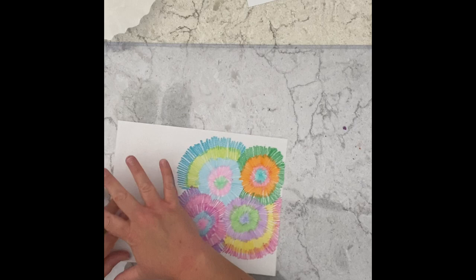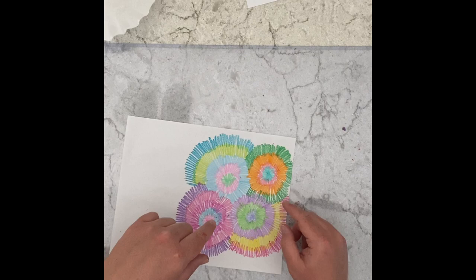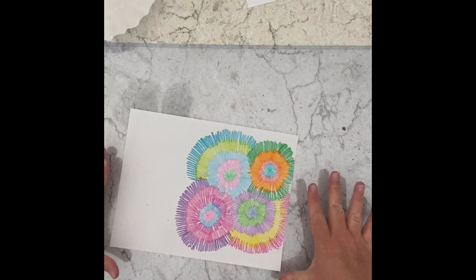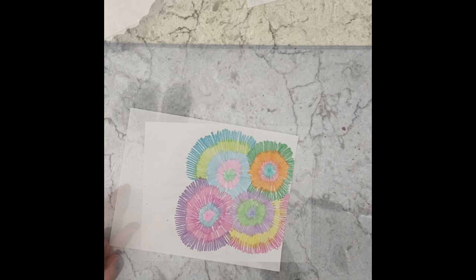So with this one, you would just keep doing this until you filled up your entire paper. You could have as many starter dots as you want on your paper. You could even have done it with just one and gone around and around and around until your whole paper was filled. But this is just one example of how you can make dot art.